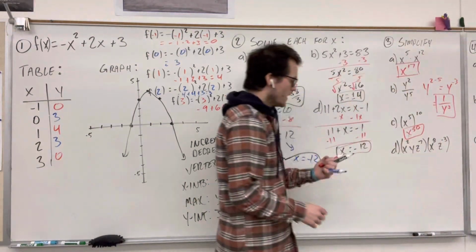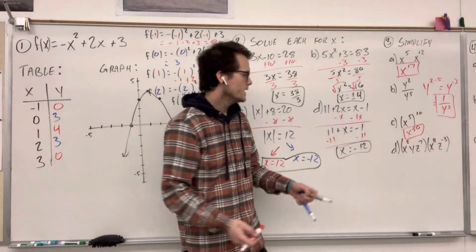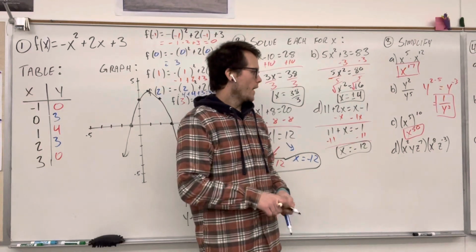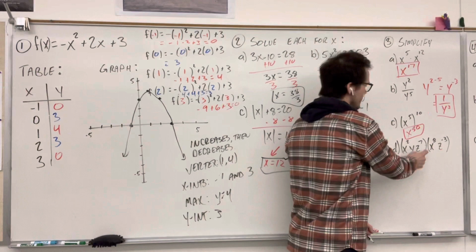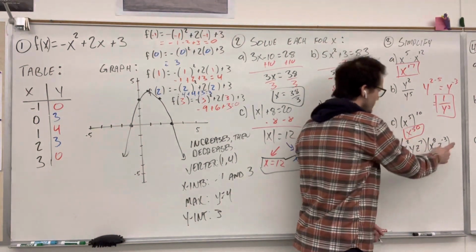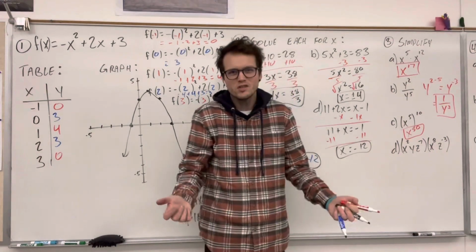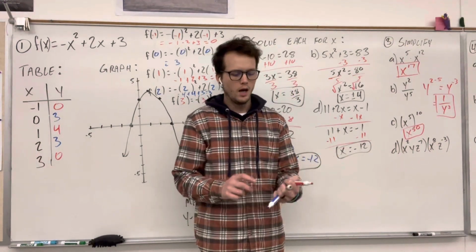All right, last one. It looks more confusing than it is. A lot of people are trying to FOIL this, distribute this, doing some weird stuff. Here, everything is being multiplied. We have x squared times y times z to the 7th times x to the 8th times z to the negative 3rd power. And in this case, the parentheses are actually irrelevant. They don't really matter. We can move them around. We can get rid of them. And that's what I'm going to do.